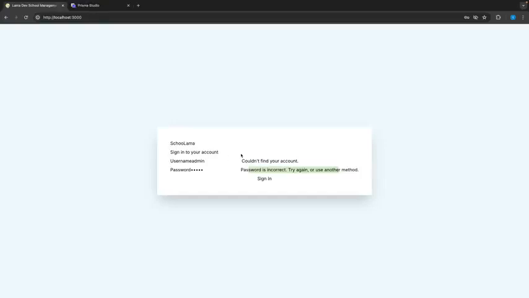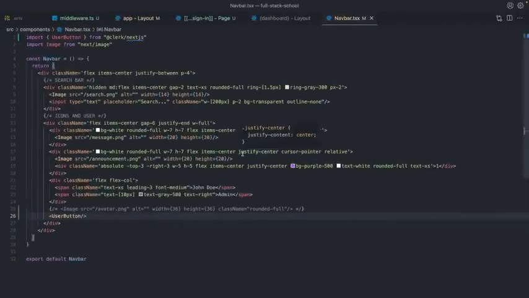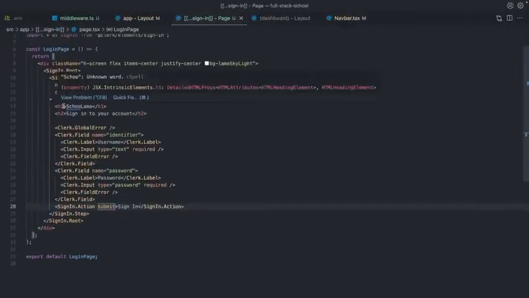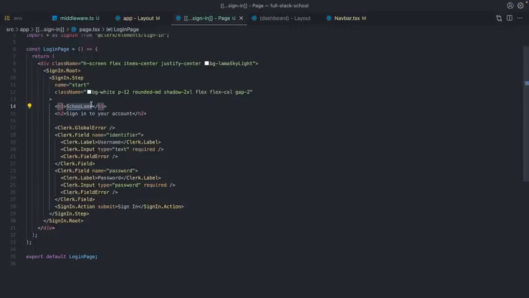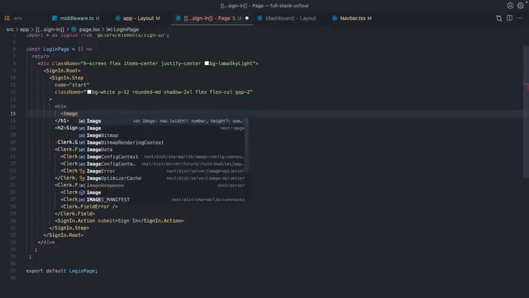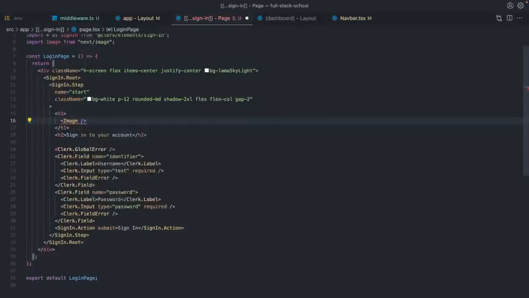Let's give a style. Firstly, for this h1 tag, I want to also add here my logo. So let's say image. The source will be logo.png.